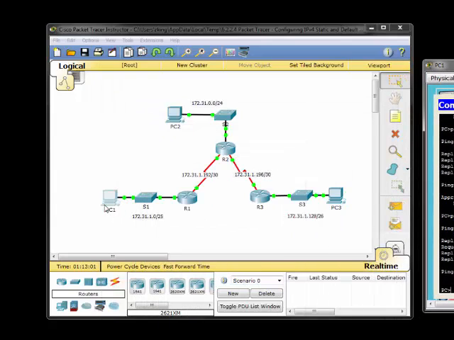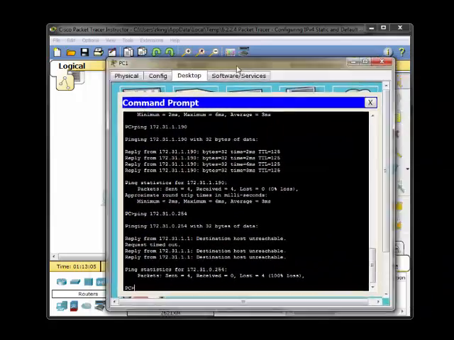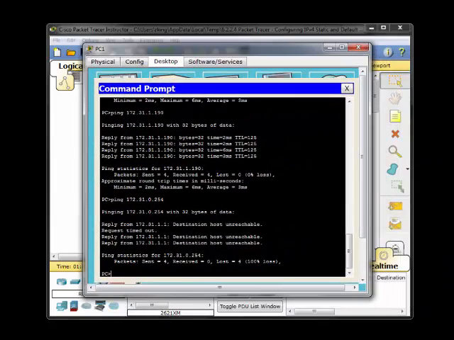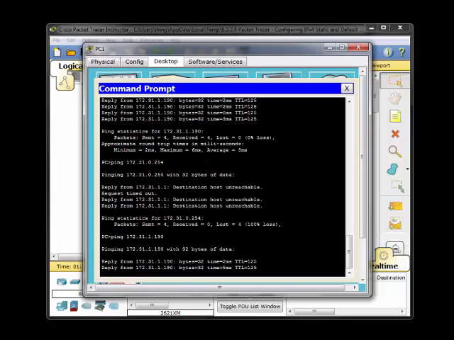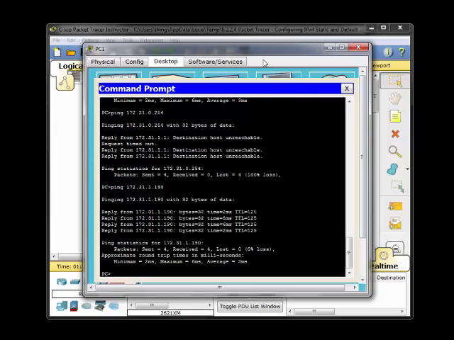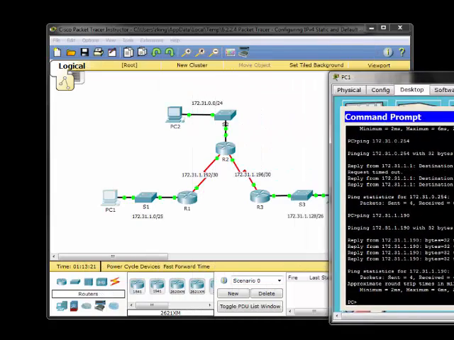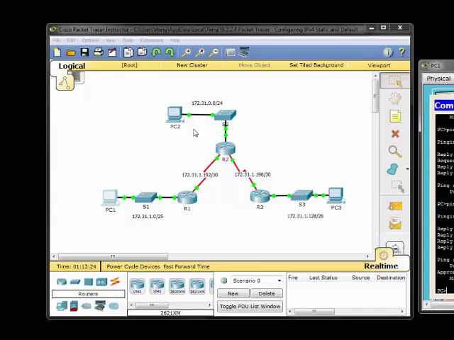We are able to ping from PC1 over to PC3. Let me confirm that, just to make sure we can still do that. Ping 172.31.1.190, and we can still reach PC3 from PC1, but we cannot reach PC2.